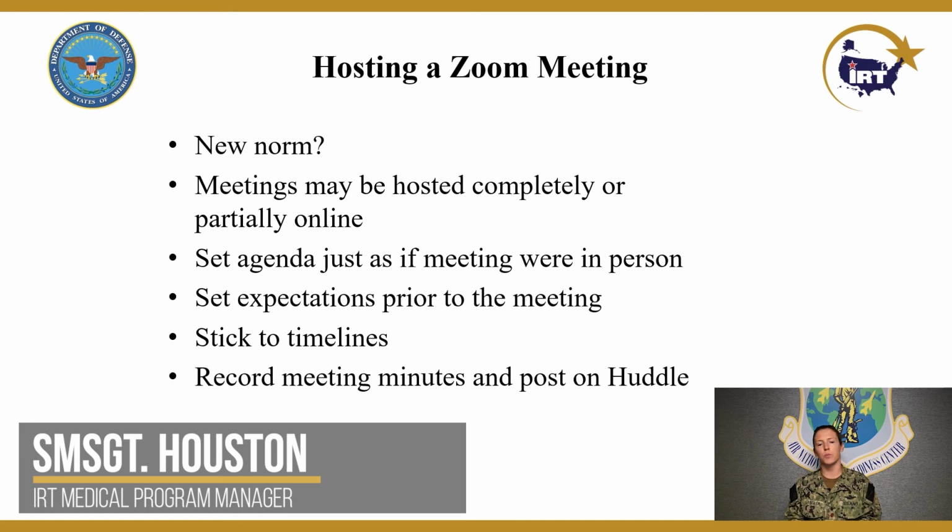And set expectations prior to the meeting. This is really important. You don't want half of your audience showing up in uniform and the other half showing up in civilian attire. So if you have a Zoom meeting scheduled, make sure everyone knows what they're supposed to be wearing, that their camera is supposed to be on, versus if you do not want cameras on, let that be known as well. So everyone shows up to the meeting prepared and professional.